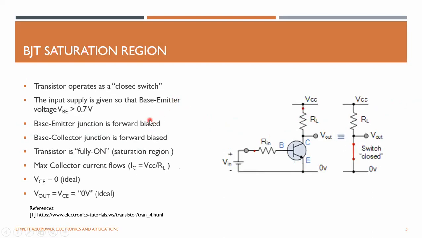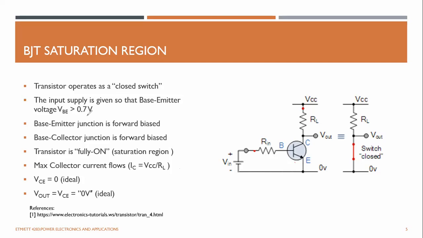Right. Now we can move to the saturation. These are the two conditions of any power electronic circuit: either the transistor is in the cutoff region or the transistor is in the saturation region. You are not using any other points of the transistor or amplification stages. We are just interested in whether the switch is off or on. When the switch is off, it is cut off. When the switch is on, it is in the saturation region.